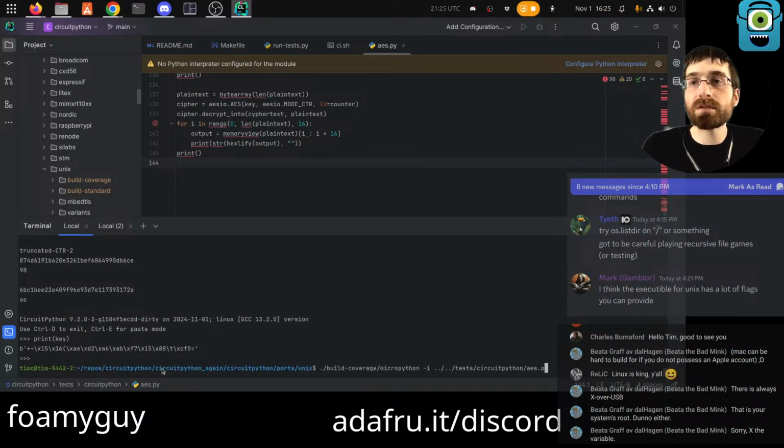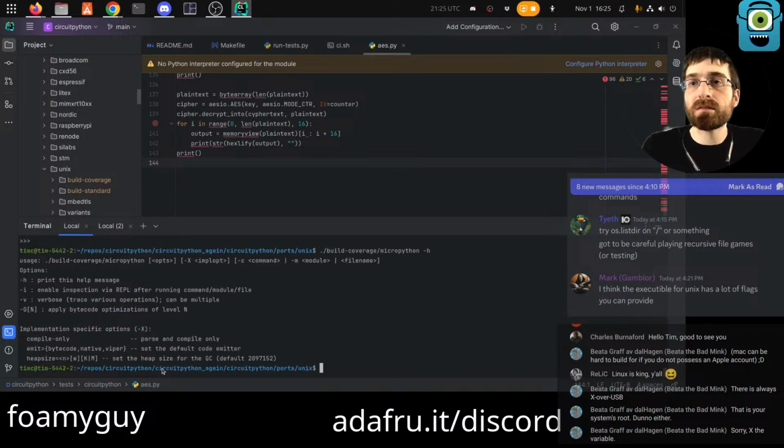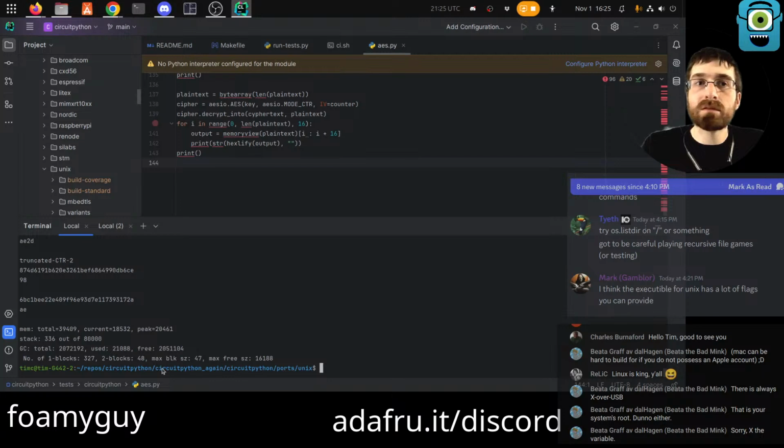What were the other ones? V for verbose, trace various operations, can be multiple. What if we just try V? Do we see anything extra? Oh yeah, totally. Memory, stack, GC, number of blocks.